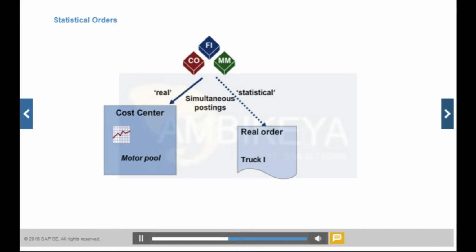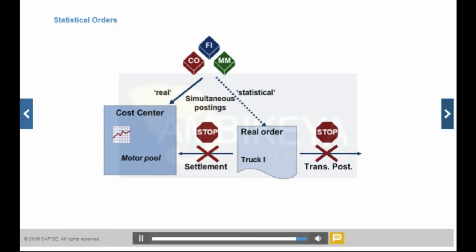If the cost center is not defined in the order master data, you must specify the cost center as well as the order to be able to post the document. You can also assign the statistical order to a company code and a business area. If you make these assignments, you can only post transactions to controlling objects, such as cost centers that belong to the same company code and business area. For cross-company code or cross-business area controlling, do not assign a company code or business area in the statistical order. You can neither settle statistical orders nor apply overhead to them.